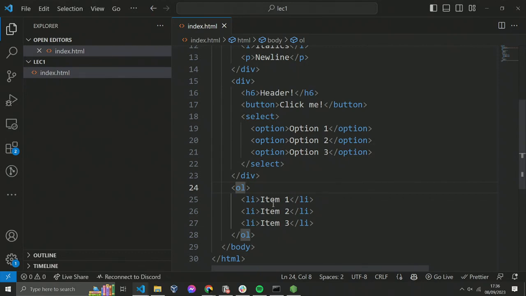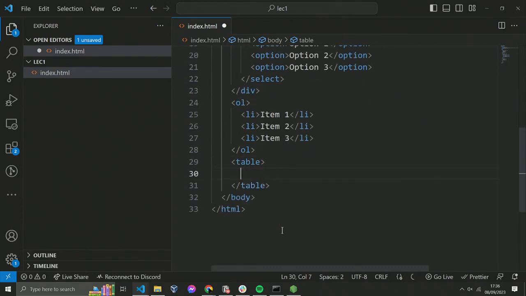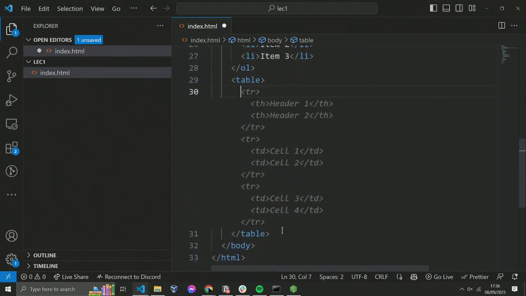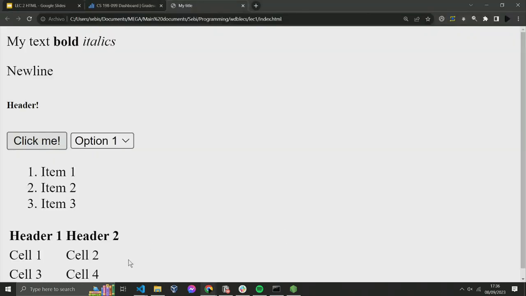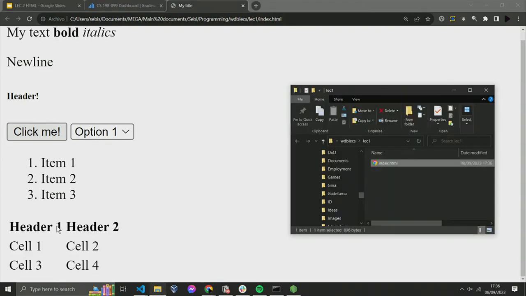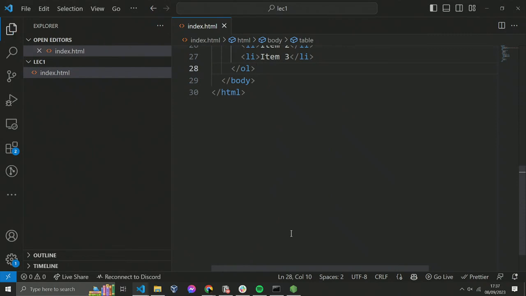There's a lot more HTML elements. I won't be going through every single element in existence. There's a lot you'll see later. But here's just a few that GitHub Copilot will generate for me. So if I just make a table, come on, there it is. I don't know what any of this means, but I should make a table. There you go. There's a table. It's got 2 columns. There's a bunch. But the point is you don't need to memorize every single one of them. Those are just the important ones. If you want to do anything else, you can just search it up or ask ChatGPT.